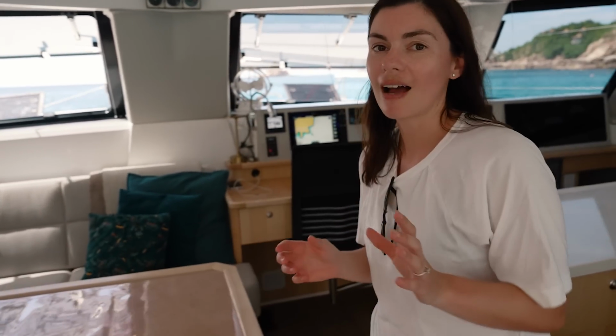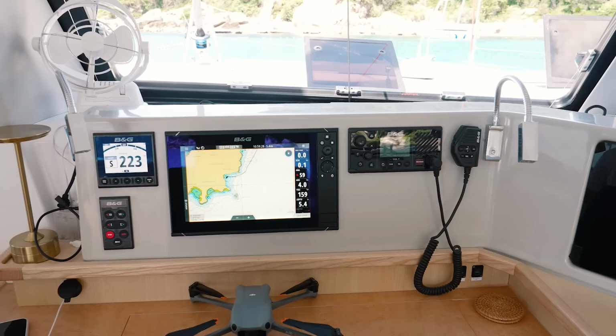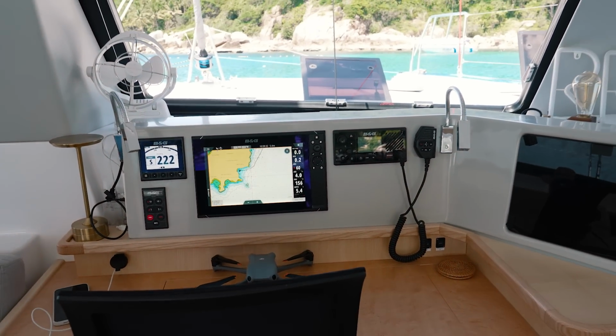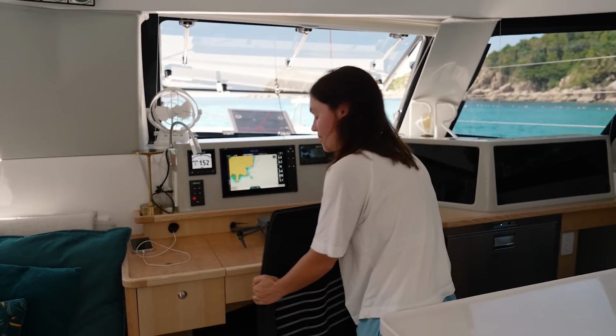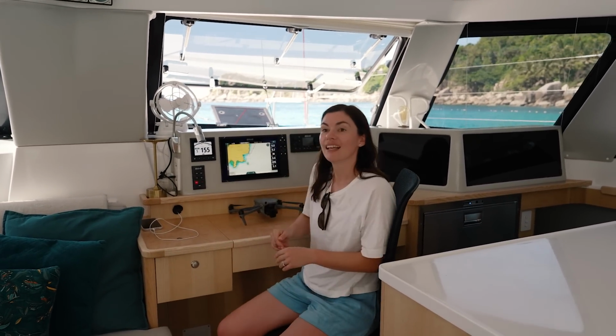And the other thing, when we were doing our reviews, one thing that I really, really wanted was an interior nav station that I could sit at when the weather's not very nice, or you're doing night watch, for example, and you don't want to go outside. But again, short human. Hang on, how do I even work this seat? I'm still learning how this boat works. You've had like 3 whole days on board. I know. Get it together.